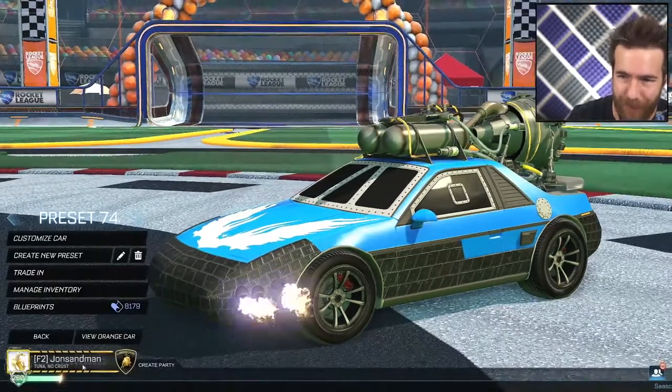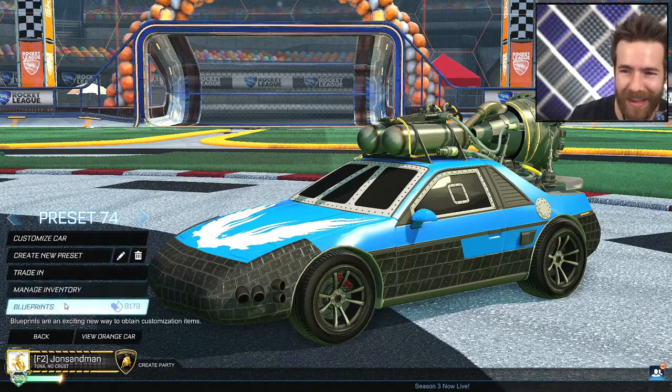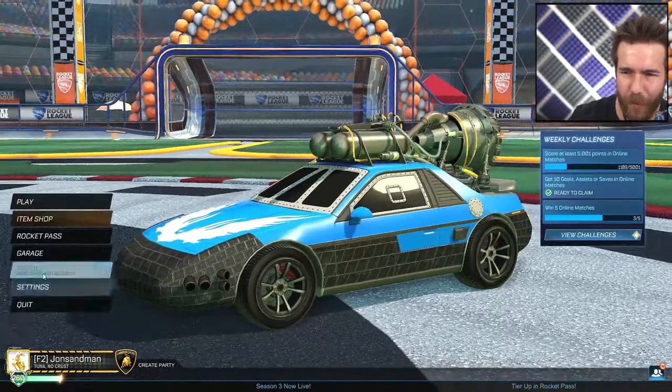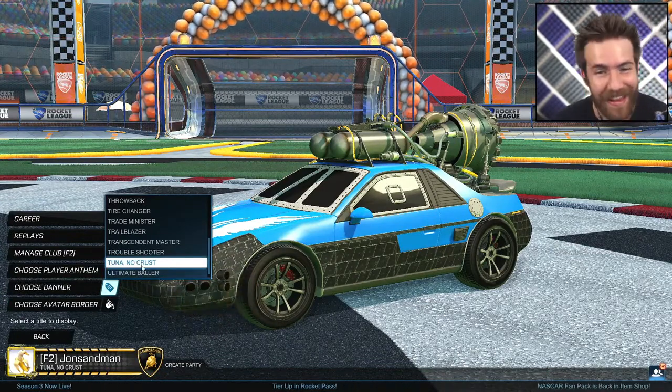And last but not least, of course, check it out. I think I'm wearing it. Yeah. Tuna, no crust. So it also comes with a good old, what are these things called? You would go to profile and right here, your tag. Tuna, no crust from the first movie. So that is what you get.